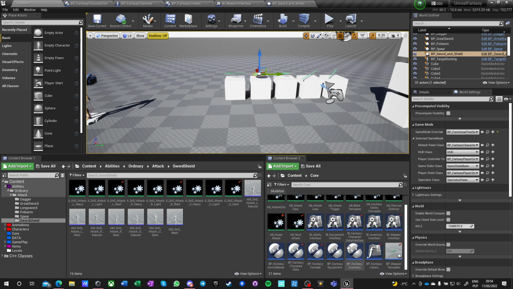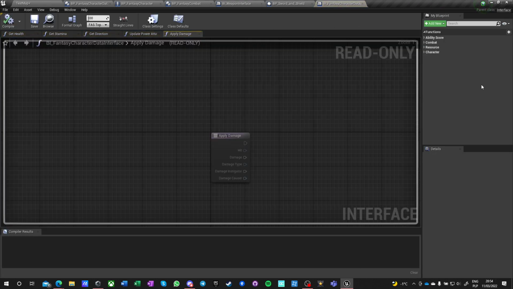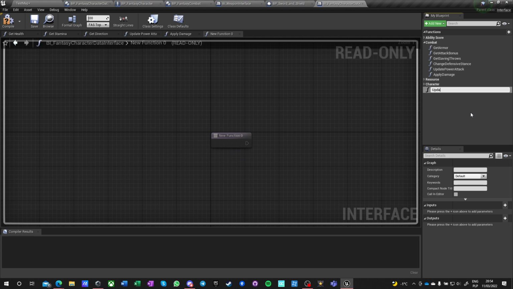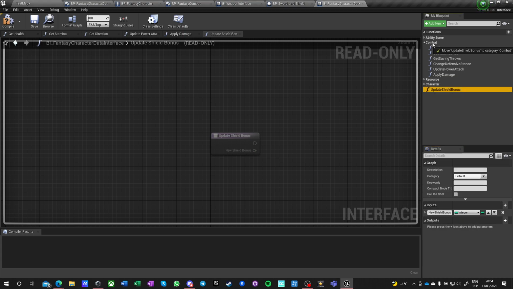So we go to core, stats, interface, so character data interface, and we got combat, and we get those update, right? Update change. Oh, we should change it to... Oh, you know what? Escape. I don't want to change it everywhere, but let's keep a convention. So let's say update shield bonus, and it has an input new shield bonus. Okay.